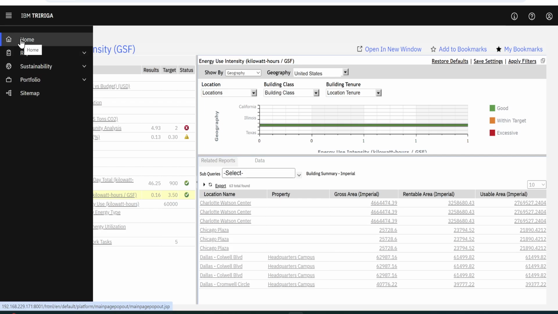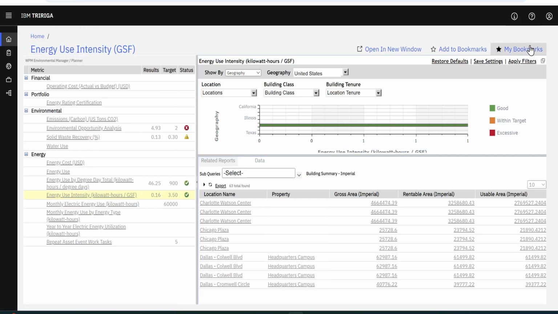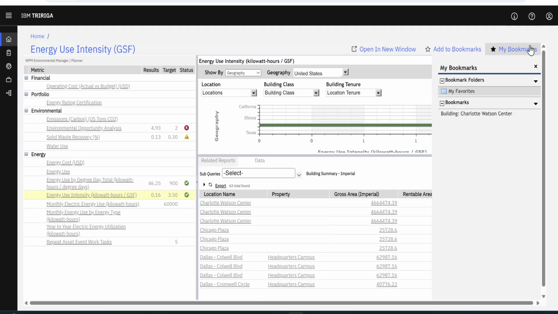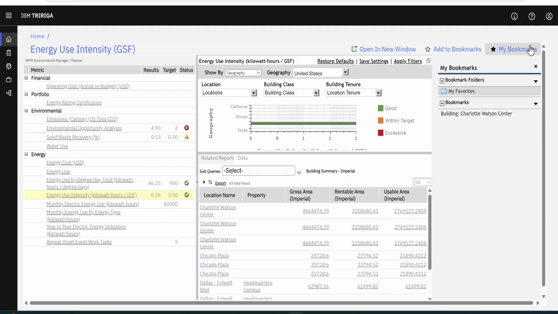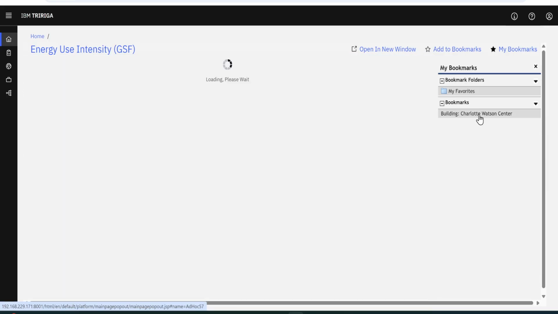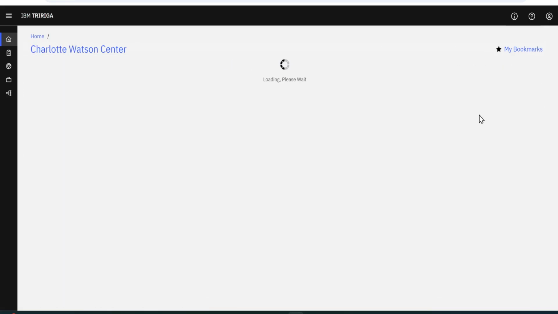Just so you know, in TRIRIGA we do have bookmark functionality where directly from this screen I can drill down to a specific building record. So I'm going to this specific building record and want to understand a little bit more about the emissions related information for that specific building.